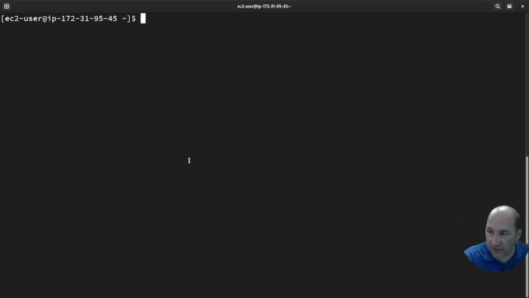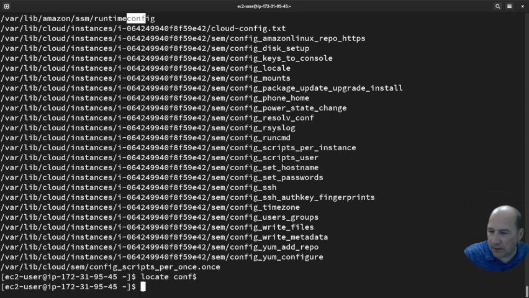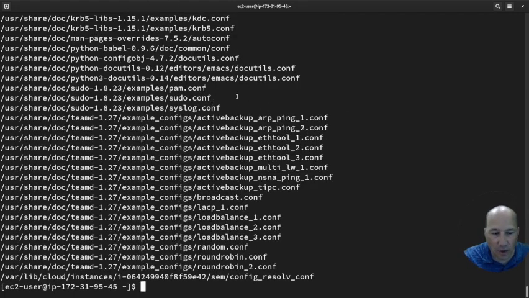Let's just start right off the bat with locate and conf. So conf is what config files are called. But if you look, some of these have conf in them. So if we want to see only things that end in conf, we can locate conf dollar. Okay. Oh, I want to use -r to use regular expressions. I think. Yeah, let's see if it works. Nope. So use -r. And you can see here are all the ones that end with conf.